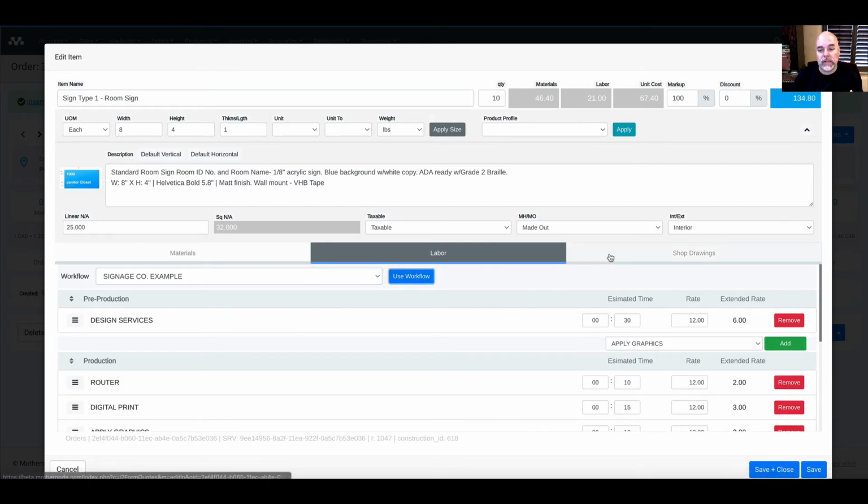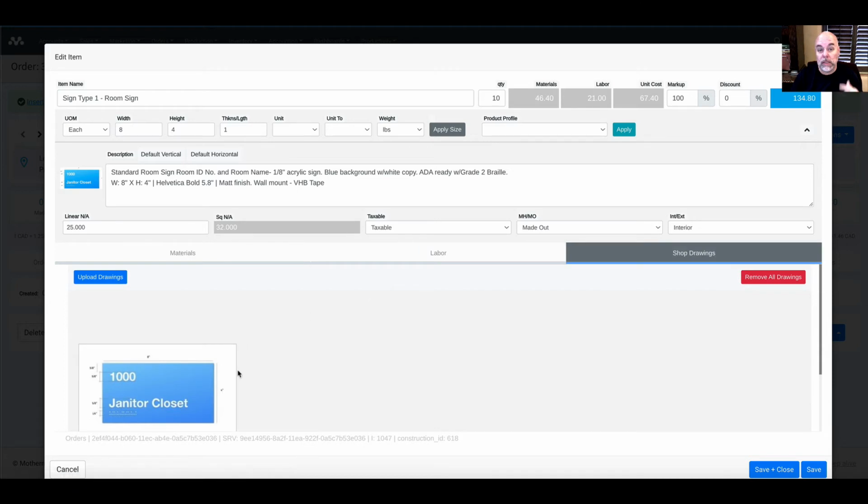All right, if I have any shop drawings that are going along with that, they can be included here as well. Okay, so that was on file. Again, this is an example for an existing account, an existing customer we have a program with. So we have the construction drawings that go along with that. That's in another video on bill of materials. Just take a look at that when you get a chance. The links will be below again.